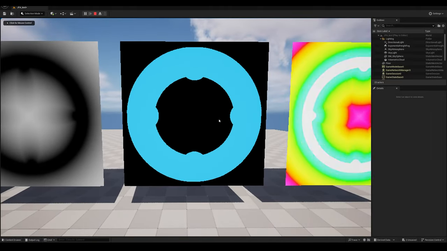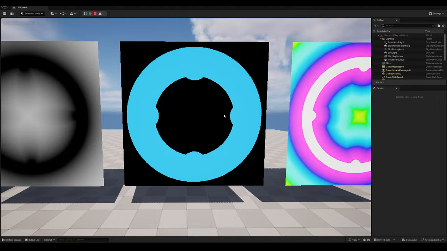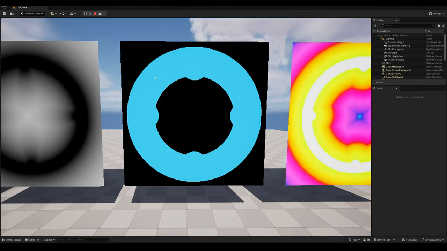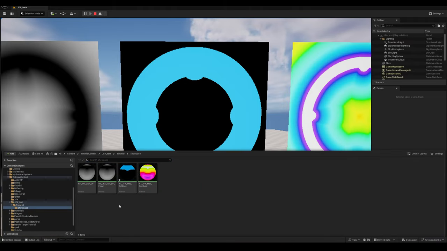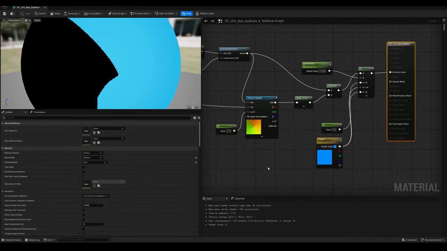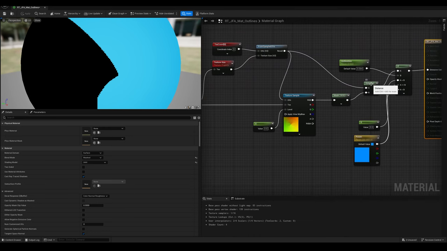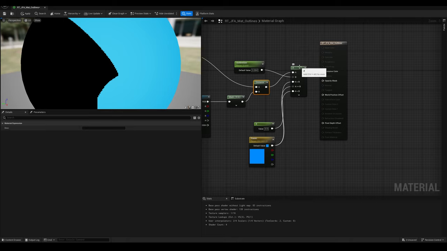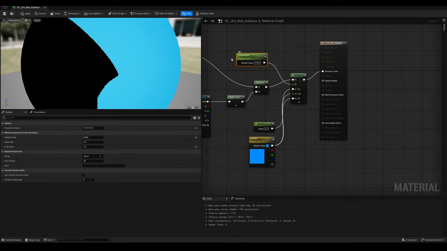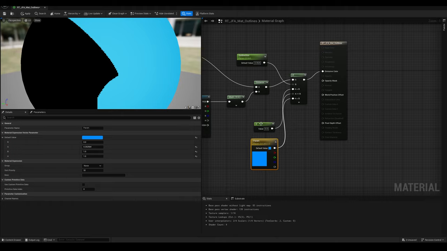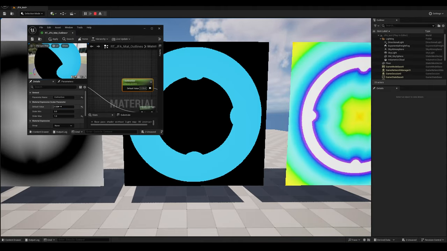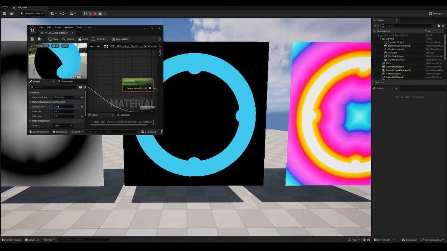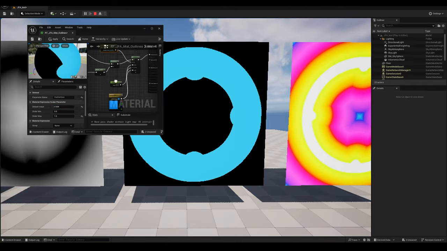Cool. On the next one, we're using this same distance to calculate an outline. And it can be as thick as, I don't know, the entire texture size if we want, with no additional cost. And on that one, there's a couple other ways to do it, but we're just taking the fixed distance from the previous material and using an if. We are comparing it with an outline size, and if the distance is less than this value, we are outputting a color, and if it's bigger than that value, we are outputting zero. So we can change this parameter and make outlines of any size, and we can also change the color here.